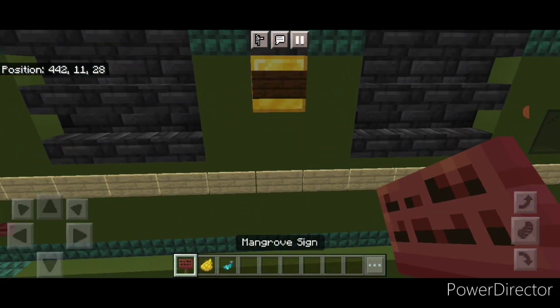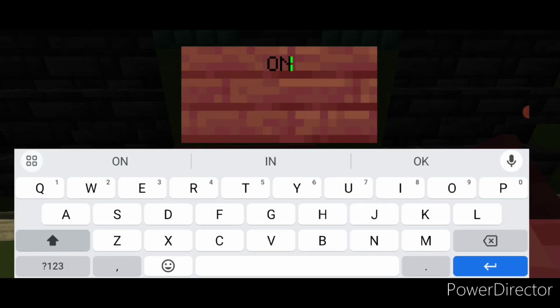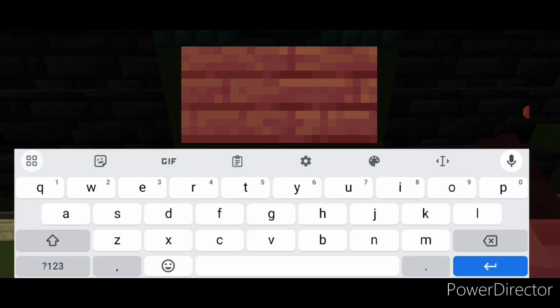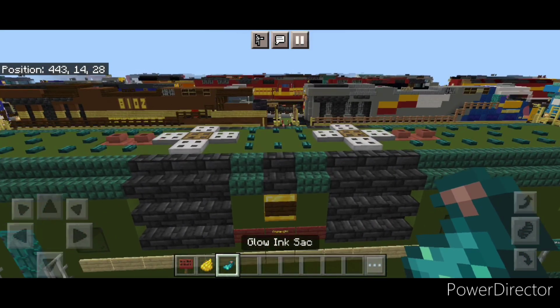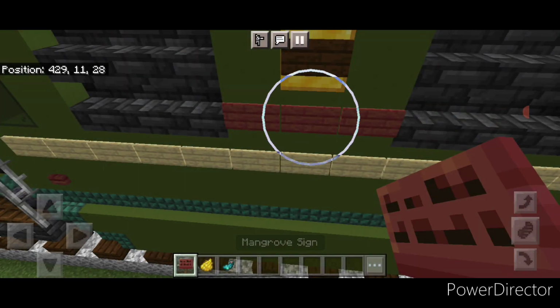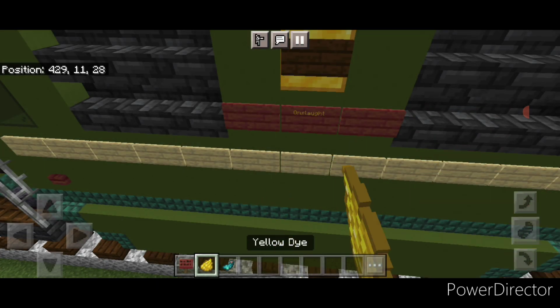So we're gonna come under where this gold block is, put a mangrove sign here. Then on the middle one, we're gonna type Onslaught. And we're gonna hit that with yellow dye in a glow ink sac. And we're also gonna put another mangrove sign next to it, so it's like that. And of course, we'll repeat over here. So a sign on either side, and on the middle one, type Onslaught. Hit it with yellow dye in a glow ink sac.